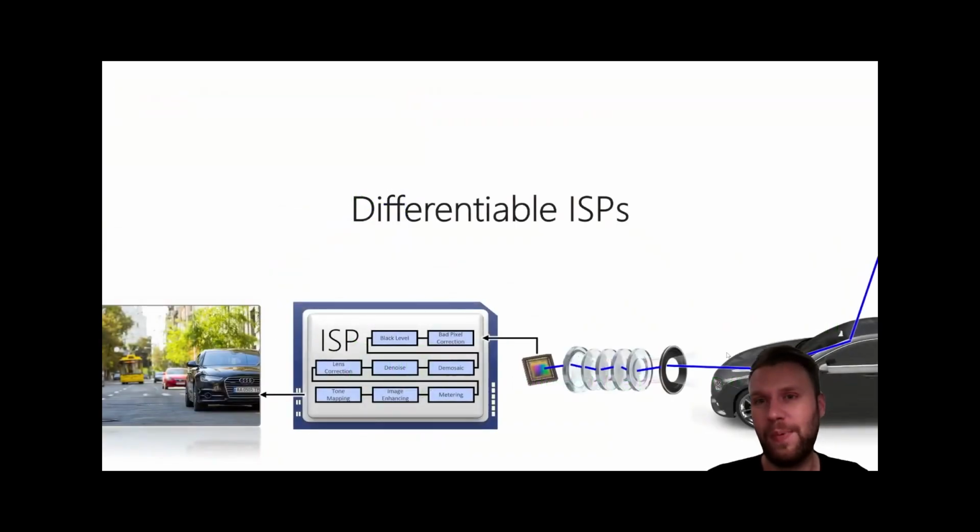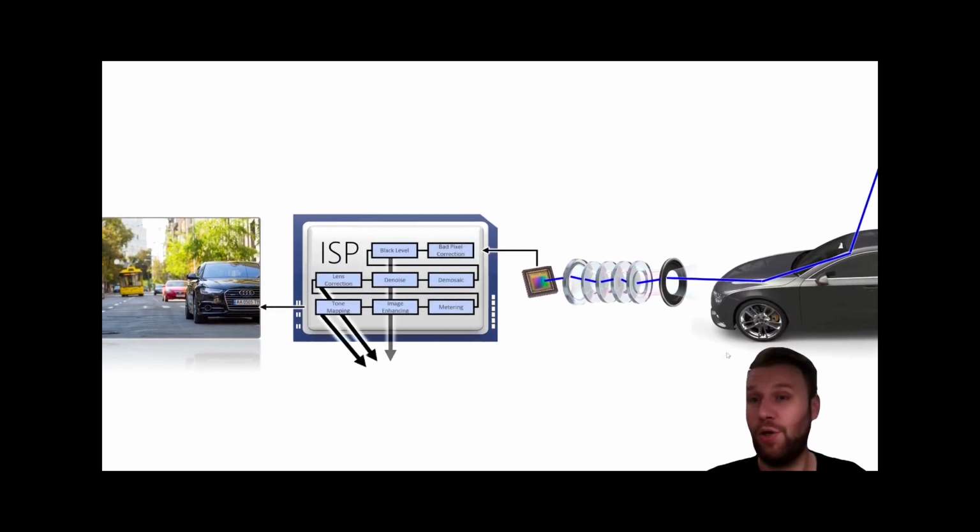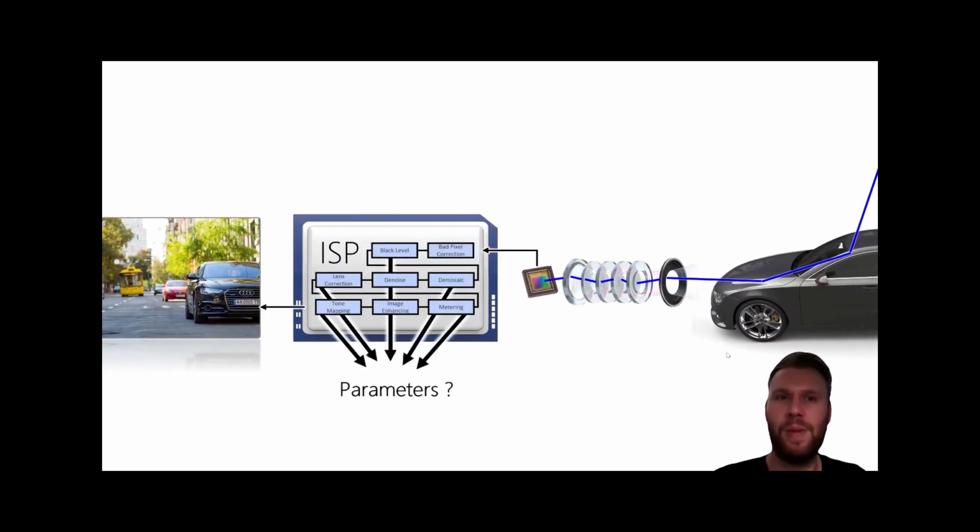All right, this was pretty abstract, so let us have a look at a few examples of how we can make blocks of the camera system and then eventually the entire camera system differentiable. First block that I want to look at is the ISP. As mentioned before, ISPs contain many processing blocks with a large set of discrete and continuous parameters that have been designed by imaging experts to process a raw image such that we get a nice, visually pleasing output image that is presented on a display.